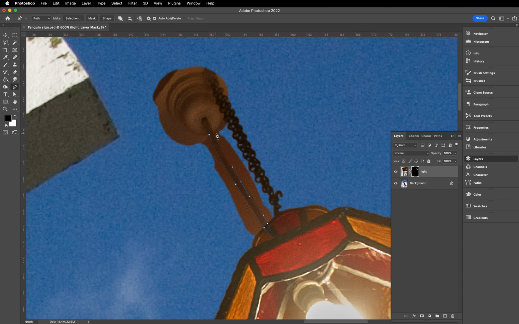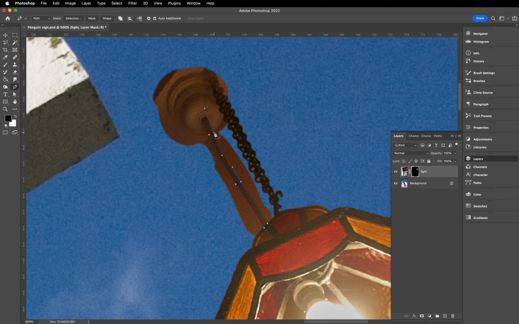So at the moment you see the handles are joined, and while I've got the pen tool selected, if I click on the command key, which will be on a Mac, and it will be control on the PC, you see we get the direct selection tool appear. So I can edit the handle using the direct selection tool. So if you want to go back and edit any of these points, you can do it that way.